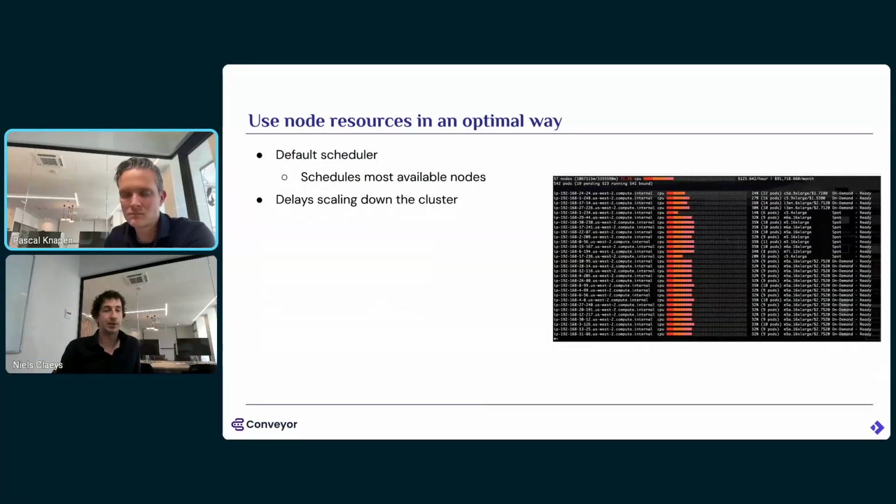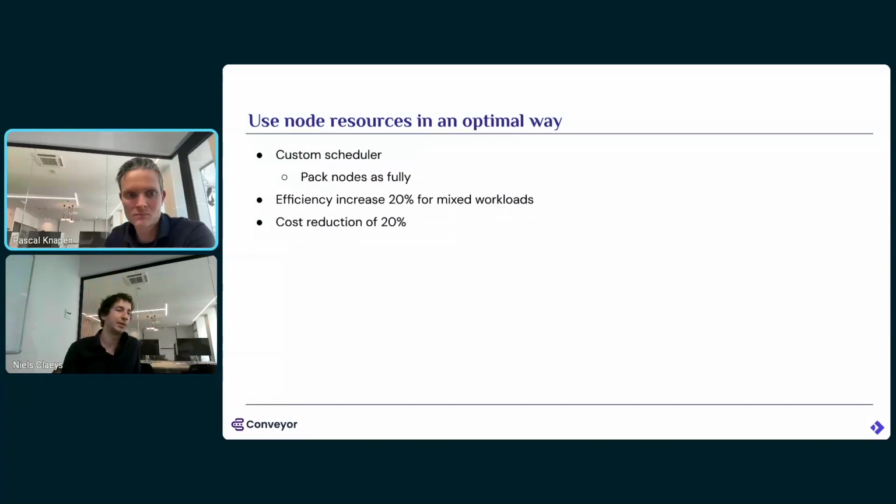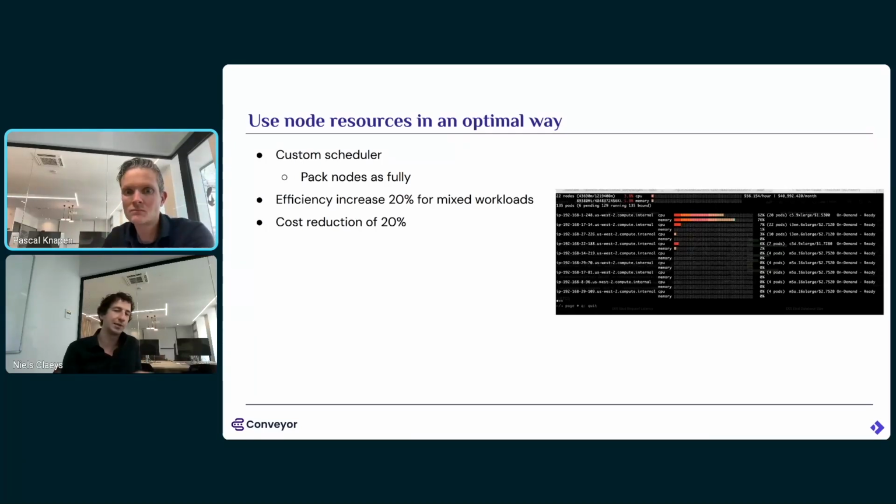Kubernetes actually has quite a good way to do this, and that means you run a custom scheduler. The default scheduler, if you run it on a cloud, runs on the control plane, but you can just as easily run your own. And for the custom scheduler, you can specify which strategy it should use. As mentioned, the default scheduler favors the most resources available, but you can also use a strategy called the most allocated node. You want to pack as many jobs as possible onto one node before going to the next one. To visualize this, you can look at the next GIF.